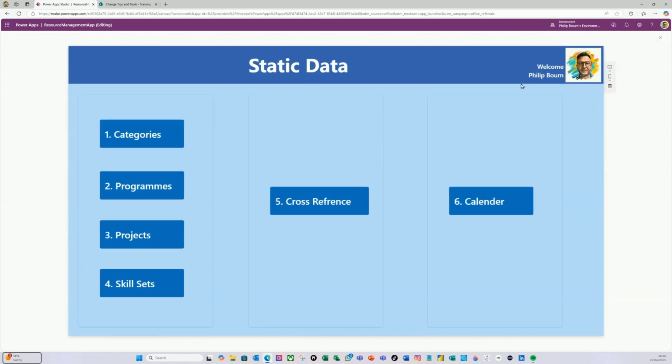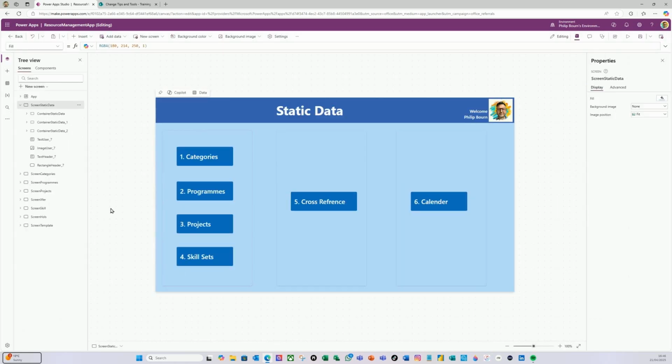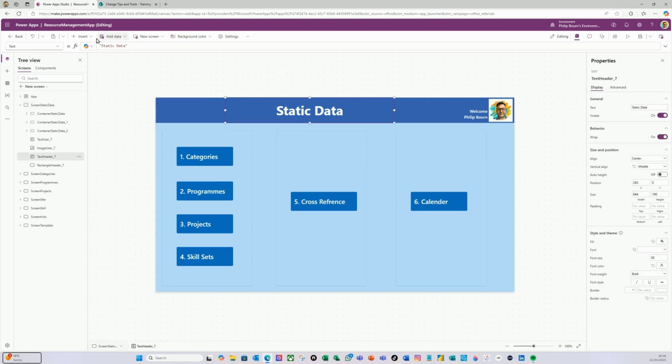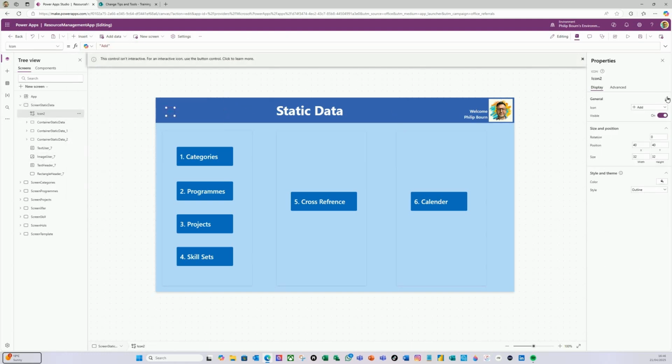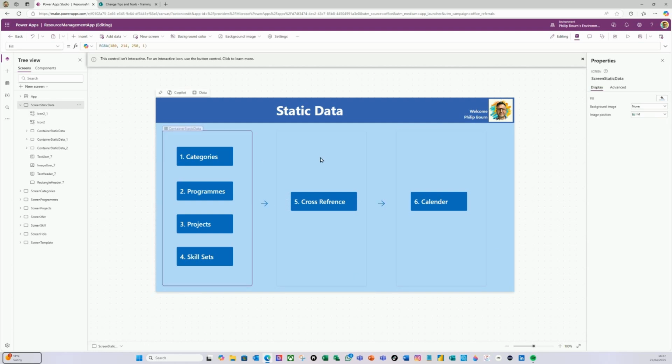So if I just look at that, so we got buttons and buttons. So now all I'm going to do is select here and do insert. I want an icon, and I want icon type is going to be that. And then I'm going to take that, control copy, control V, and just put that there as well, just so we've got an idea.